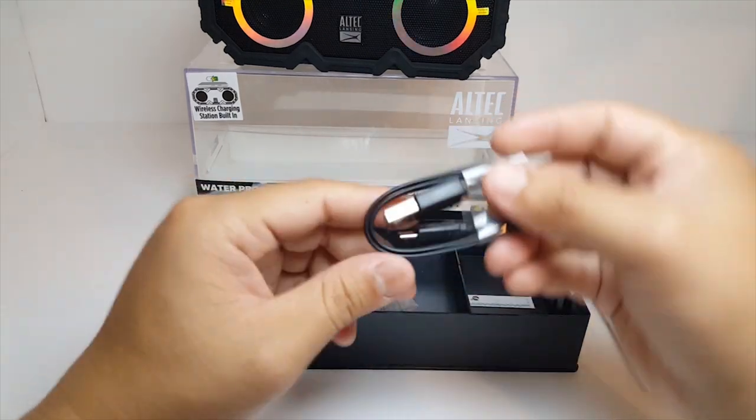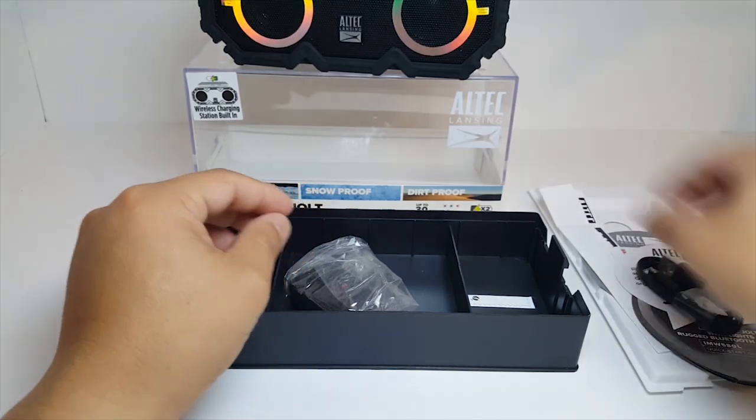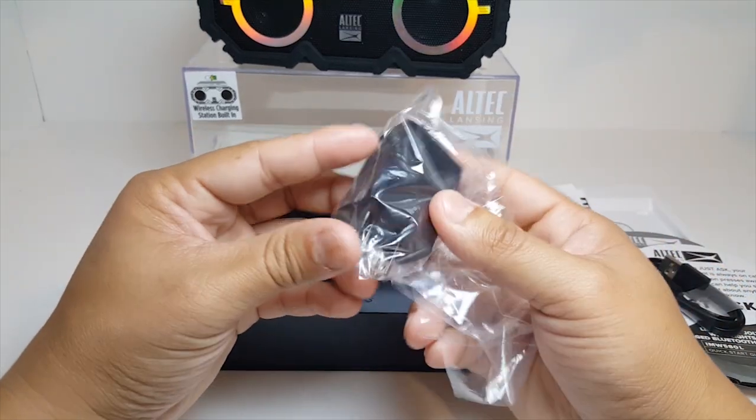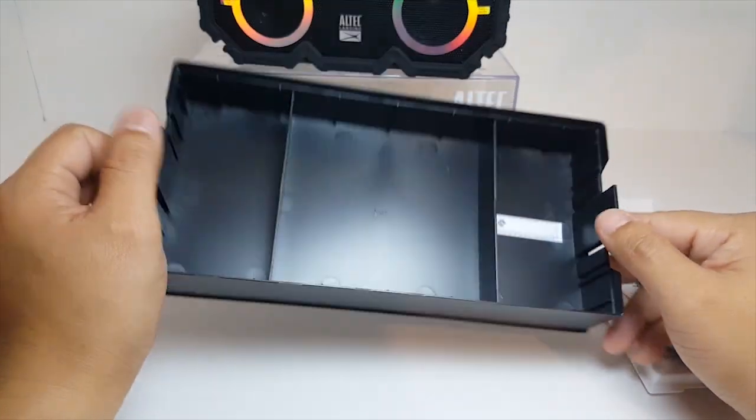Here we have the micro USB cable. Last but not least, we have a wall charger. And that's it. Let's go ahead and test out the speaker.